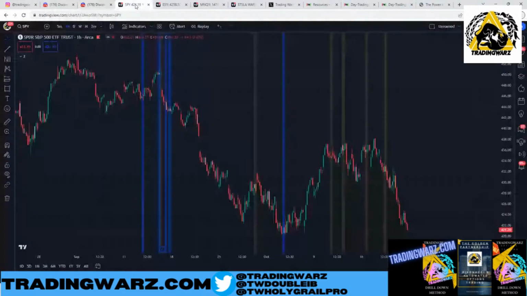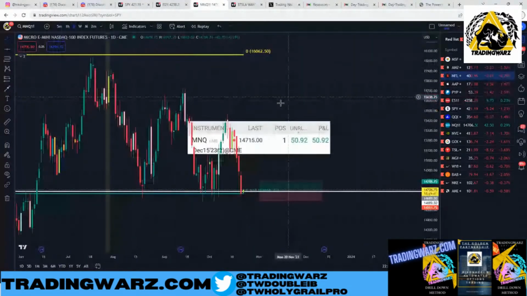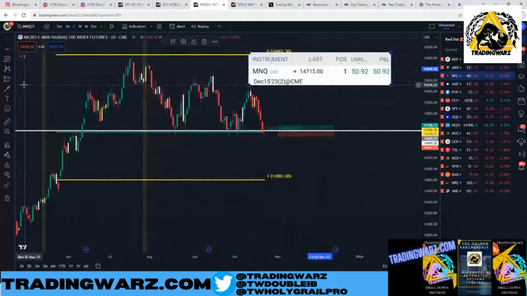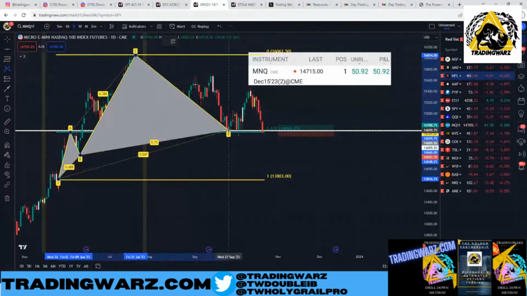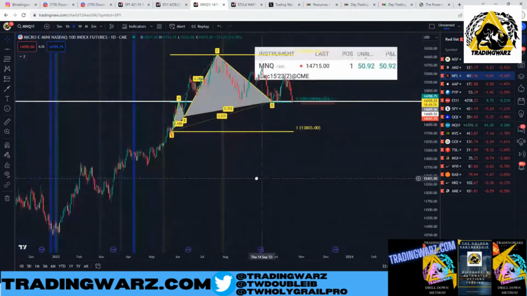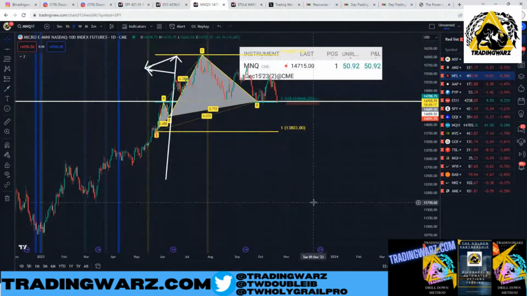The other thing that I noticed with this setup here is we had a dragon setup. I'm going to draw it for you guys. These are one of my favorite setups. So we have low to high, a slight pullback, extension, and then there's the 618. So there is the dragon right there, my friends, with the small left wing and a big right wing. All right, so there's the head. Boom. You see that? That's the game plan right there, guys.